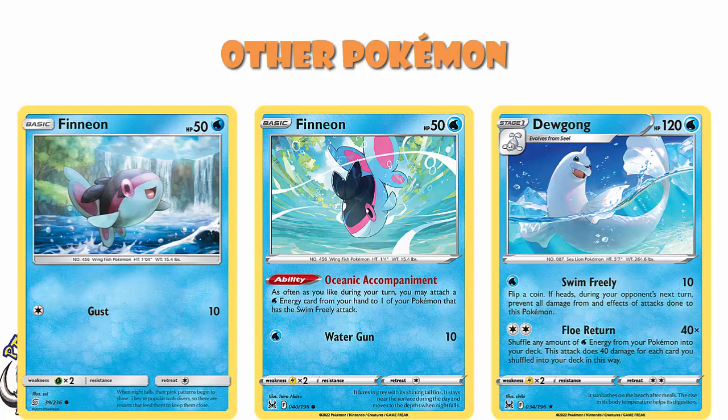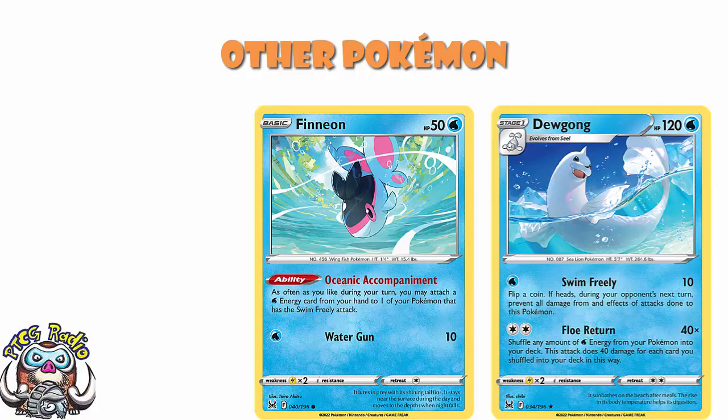But the point is, Finian's got the ability Oceanic Accompaniment, wonderful ability name, that says that as often as you like during your turn, you may attach a water energy from your hand to one of your Pokemon that has the Sweem Freely attack. Which is why Dewgong needs to have the Sweem Freely attack. It's very, very important, or else you're not able to accelerate energy to it. Okay, so now we've actually got a way to get the energy on.